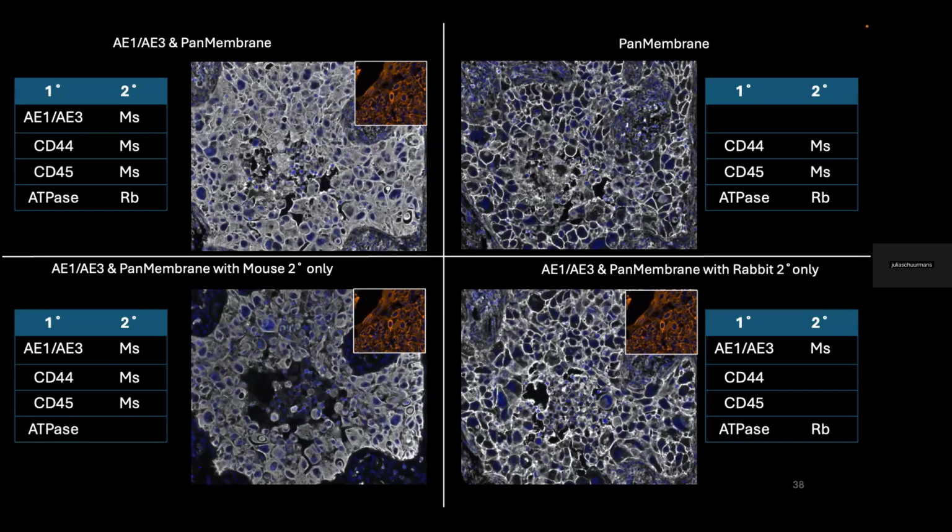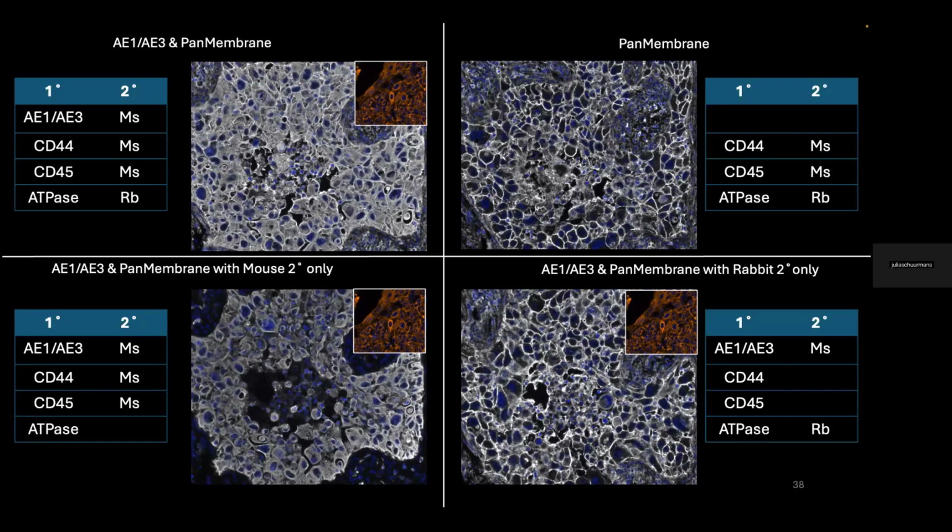So what's happening up here is we're getting that gross staining as I saw when I initially did the first multiplex. And then we look down here, in this image here, I've dropped out the anti-rabbit secondary, which means I'm not getting any of the ATPAs. None of the tumor cells should be stained, except I am getting a lot of tumor cells. I'm getting very, very dark cytoplasmic staining. And then when I look over here, where I do keep the rabbit antibody, but I drop out those mouse secondaries that were supposed to stain my leukocytes, my CD44, my 45, I get almost a perfect identical image to my ideal optimized pan-membrane stain.